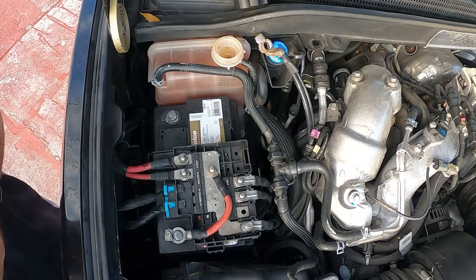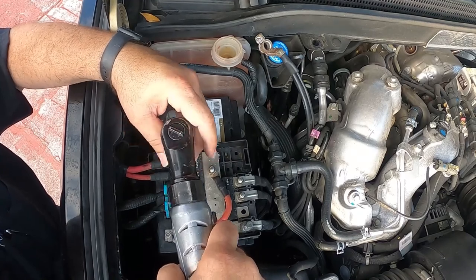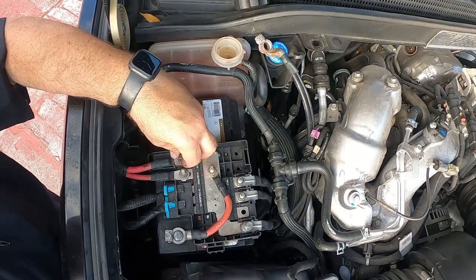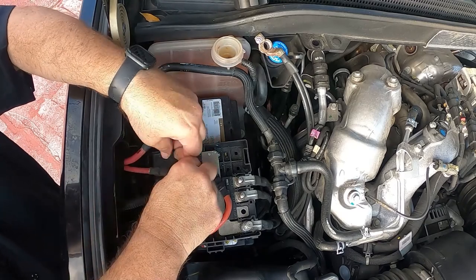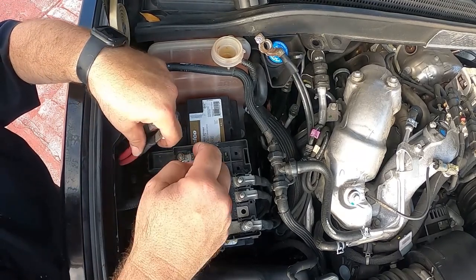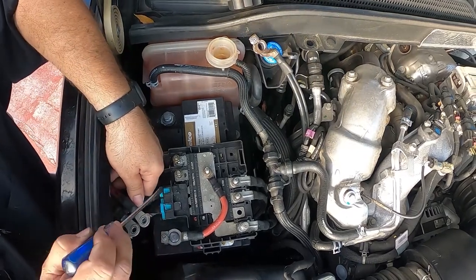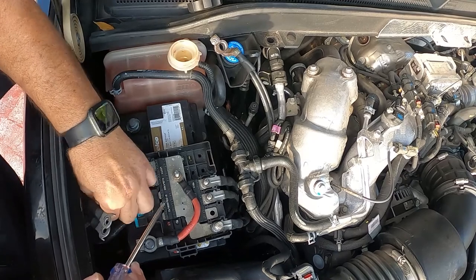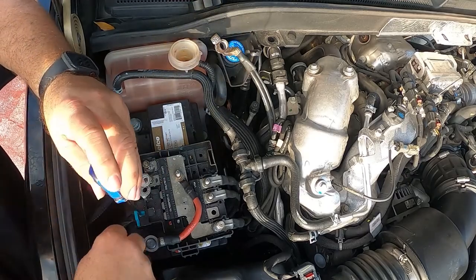Forgot these are 13. And I remember I put a mark so I know this is my first one. Put them back, set your wires to the side, take your flat screwdriver again, and right here you can push down and it'll come out. You can also hear there's a tab, you can push down there. I just like it here, it's a lot easier for me.